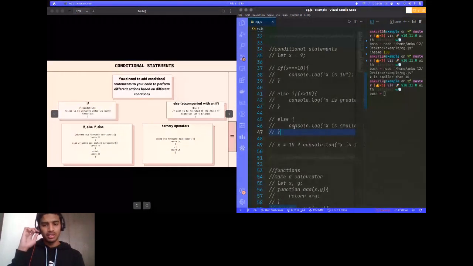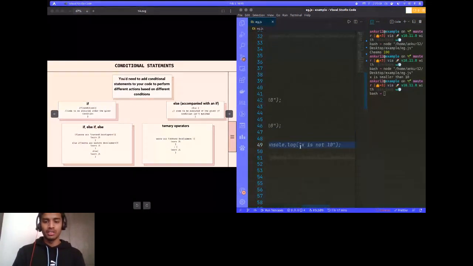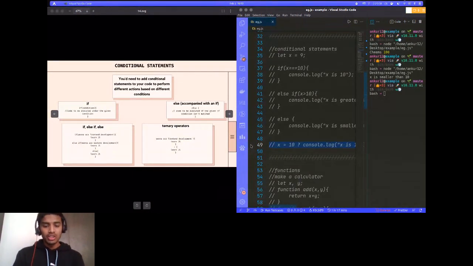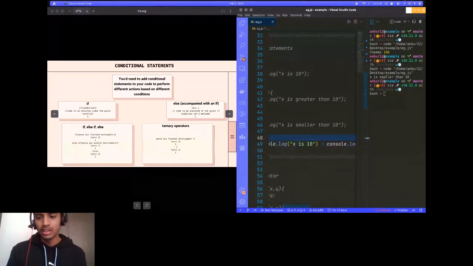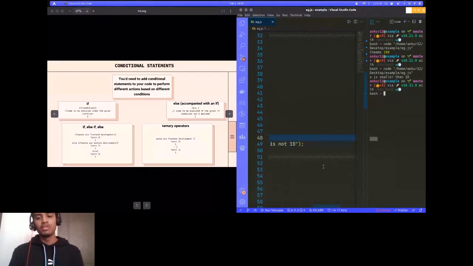There is another thing, as Divyansh taught you, operators, right? So there is another kind of statement. It is not really a kind of statement, it is a mixture of operators. Okay, what it does is, let's say I have declared x equals 9, and then I'm testing x equals 10. Okay, so here comes the tricky part. Can anyone tell me what the output will be over here?